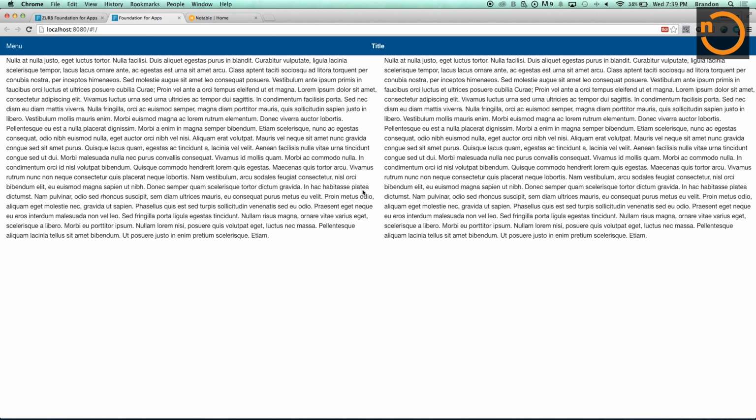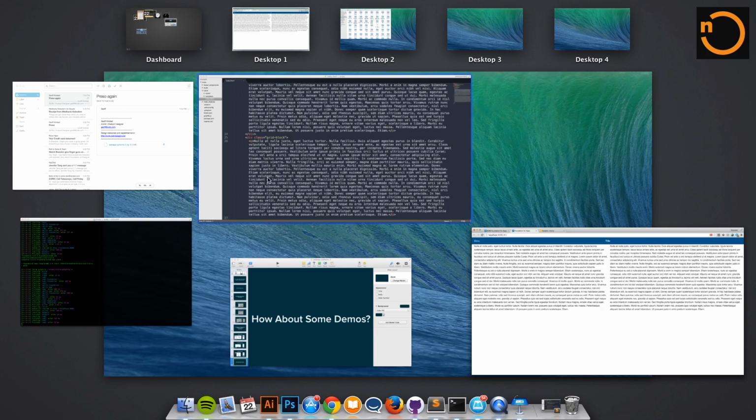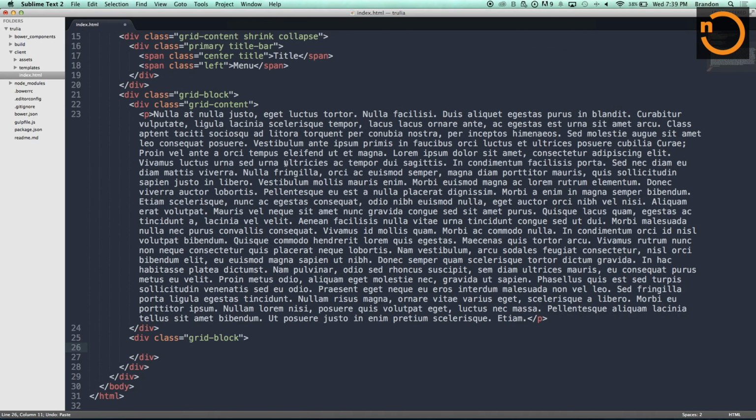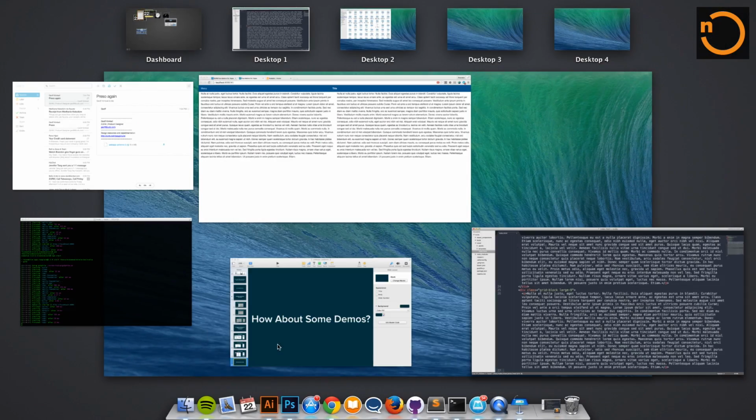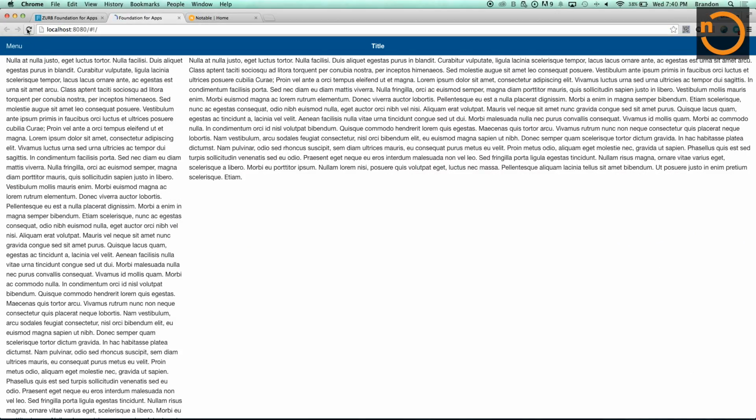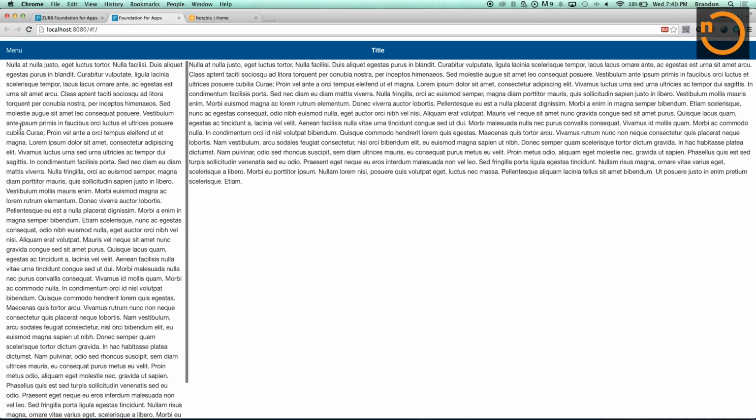I'm gonna size some of these just for the sake of having some sizes in here. So on this grid content, if anyone uses a 12-column grid, you guys probably all do at this point, or a 16-column grid or something like that, we're gonna add some sizes. So on a large screen, I want this to be 3. And for this one on a large screen, I want this to be 9. So if we save this and go back to looking at it, we can still size this like any other grid we want. And refresh here, and we have our 3 and 9 on independent scrolling panels, right?